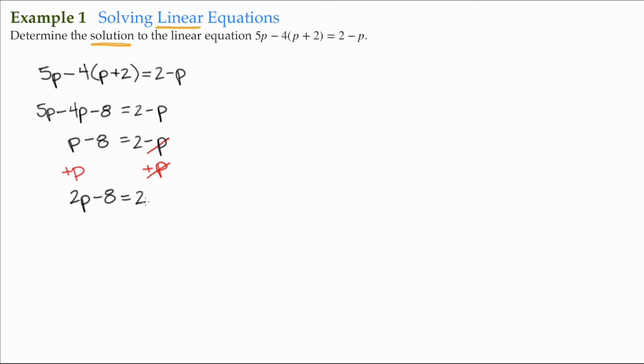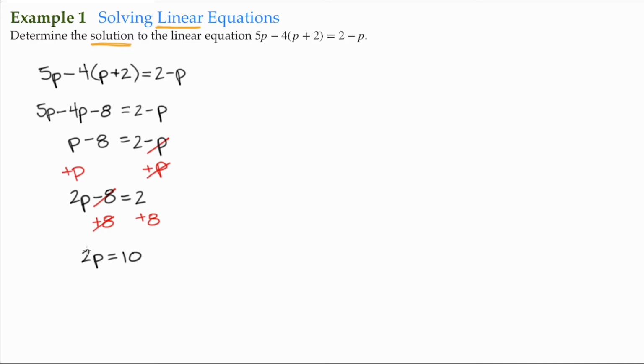That's equal to 2. We'll do the same thing. We want to be able to get p alone here, so I'm going to get rid of this term here. So I'll add 8 here. Again, we got to do the same thing on the other side of the equal sign. 2 minus p plus p. Those terms will cancel. Again, that's the whole idea. So I'm left with 2p. That's equal to 2 plus 8. And of course, 2 plus 8 is 10.